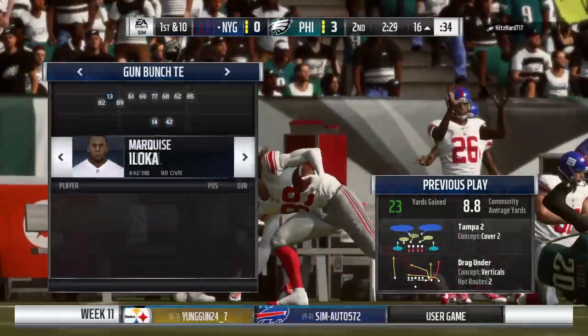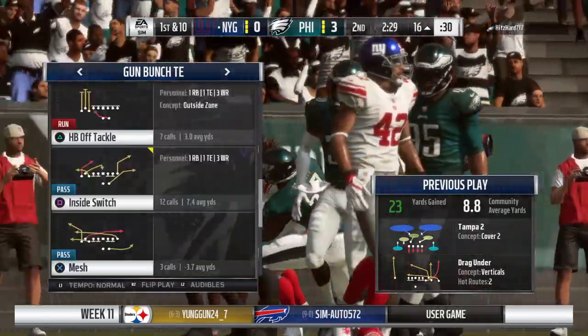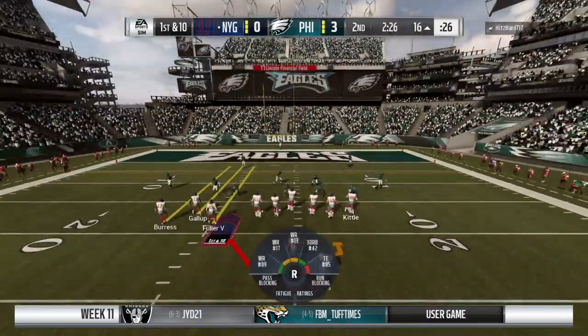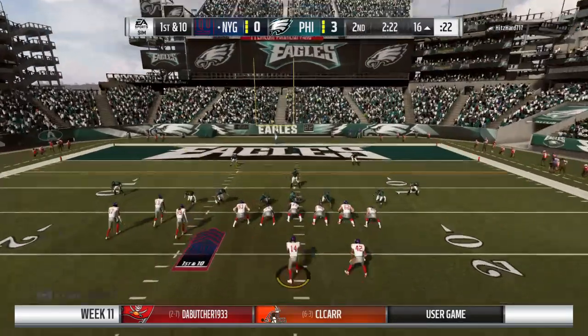He's been the forgotten man in this first half. Not a guy you want to forget. Not only his first catch, first time they targeted him. That doesn't make any sense, does it? Not at all. Those are the types of plays that he provides. When he does come alive, when they do look his way, not only is it a big catch, it's a first down.